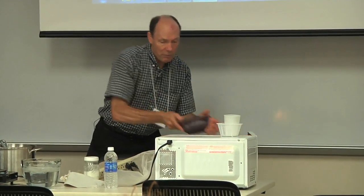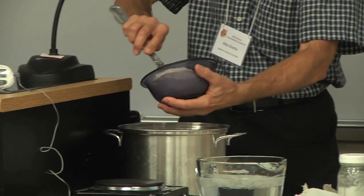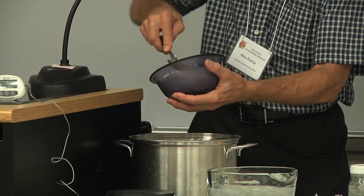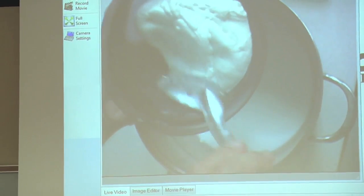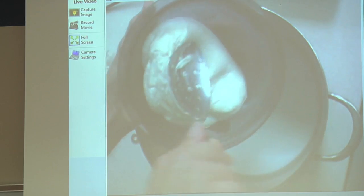Okay. So now that I've heated this, you can actually see a little bit of whey. And you can see now this is also a lot stretchier, right, as I kind of do that. It's actually pretty hot. So the first part I do usually use a spoon for. And so all I'm going to do is just kind of knead it. I usually have a solid spoon. I forgot to bring it. So the slotted spoon makes it a little bit more of a challenge. But you can see how the cheese actually pressed right through the holes in some of the areas where it's fairly hot. So I'm just going to keep kind of kneading it around there.